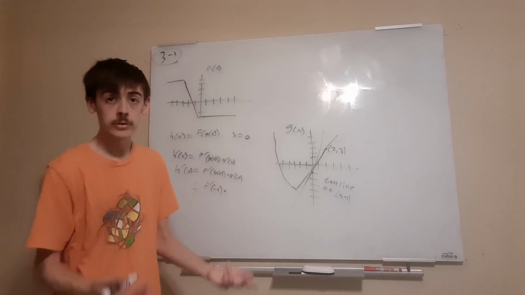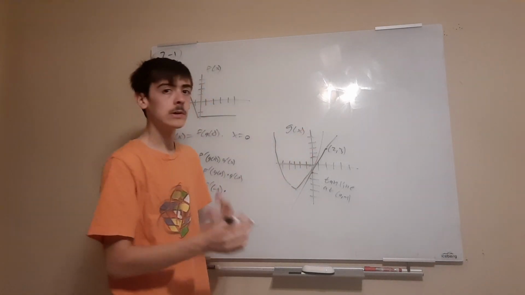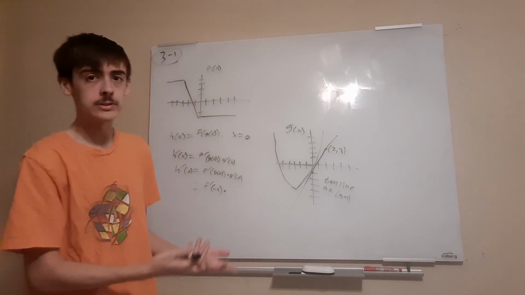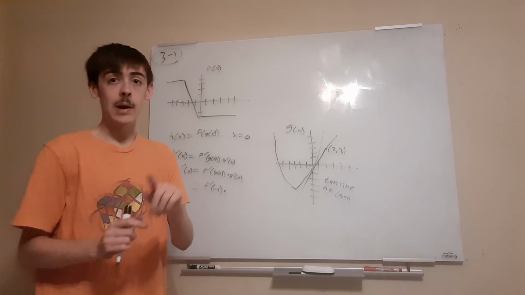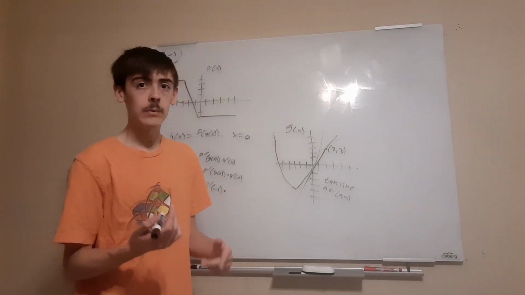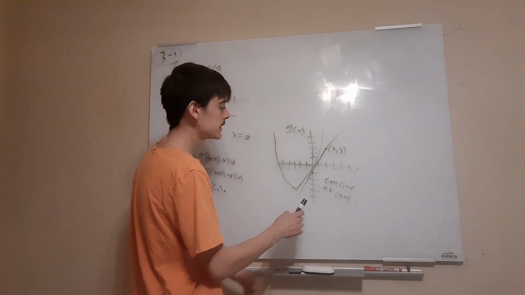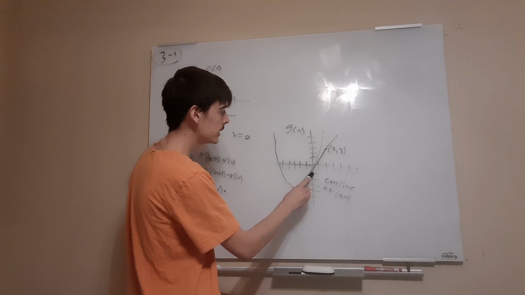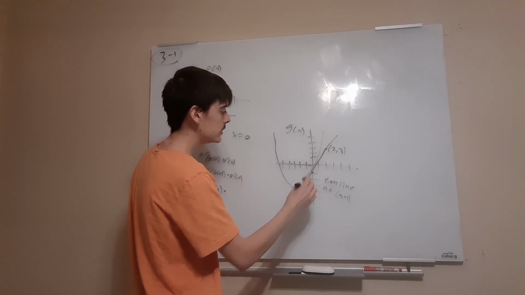So that means we're going to look for the slope of g at 0. And it's a parabola. We don't have an easy way to find the slope. We're not given a function, so we can't find the derivative and find the slope. However, we can use the tangent line again. We can find the slope of the tangent line, and that will actually tell us the slope of g at that point. And this is the one we're going to use, the fact that we have this point and this point given to us. So we're given (0, -1), and we're given (2, 3).